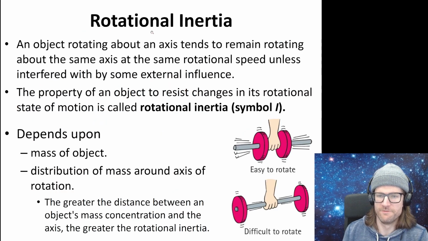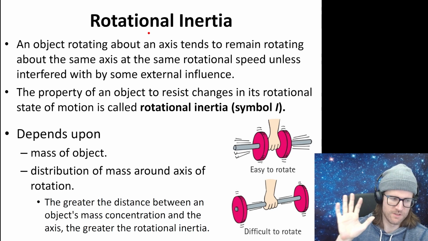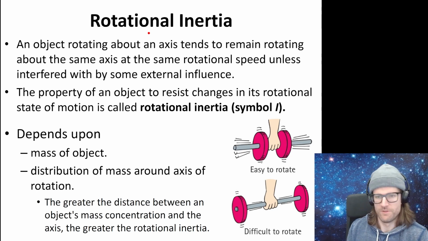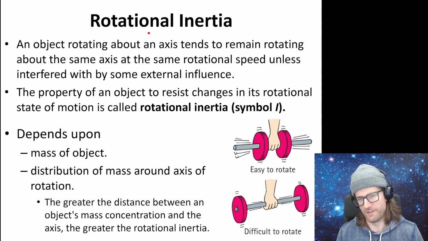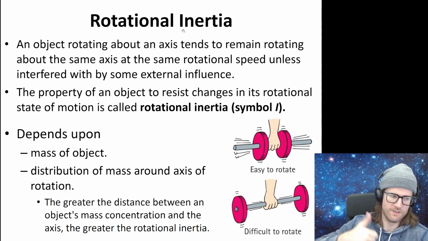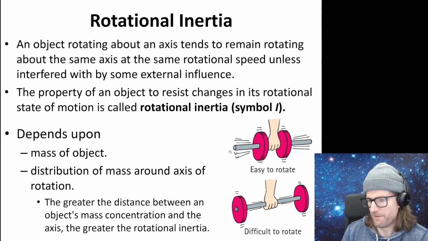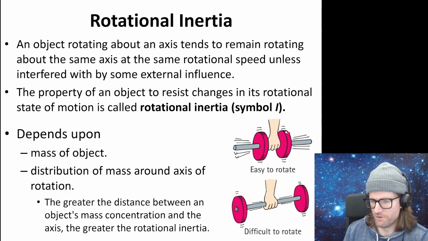Okay, rotational inertia. So this is how difficult it is to rotate something. And if you remember, regular inertia was its resistance to change in motion. So things with high inertia are difficult to accelerate, and things with low inertia are easy to accelerate. Same thing with rotation. Things that are easy to rotate have low inertia, and things that are hard to rotate have high inertia. So this is a combination of mass and distance from the rotation point. In this case, this weight here with the masses close to the center of rotation is easy to rotate. If the masses are far away, it's difficult to rotate.